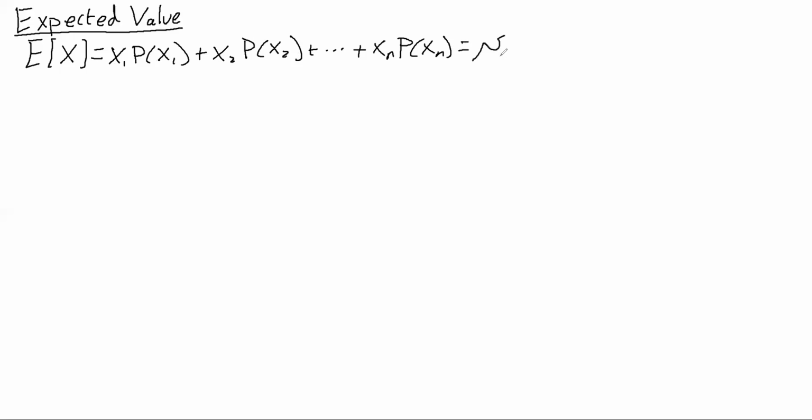So let's say mu X is the mean or the expected value of X. And it should also be written with summation notation. So you do big sigma, sum up, we have our i, i equal 1 to n, and we have xi times the probability of xi, and then you just add all those up. They're all different ways to write the same thing.